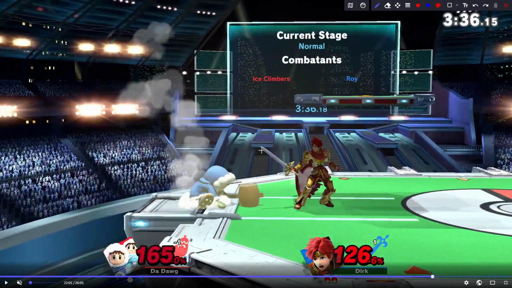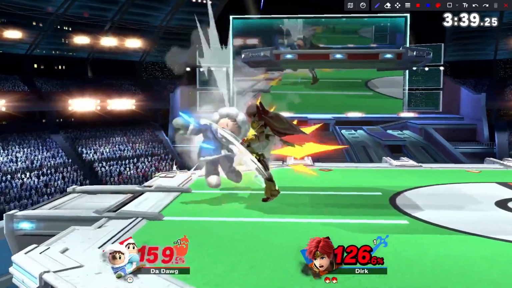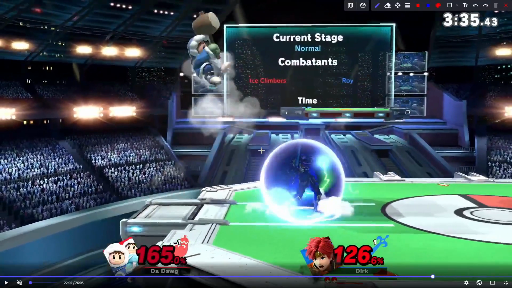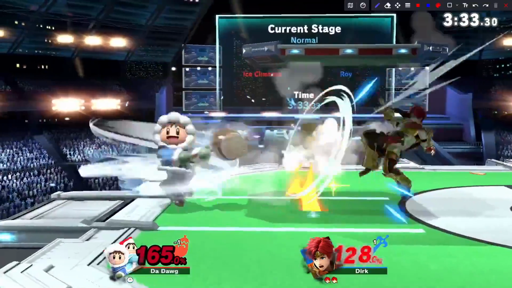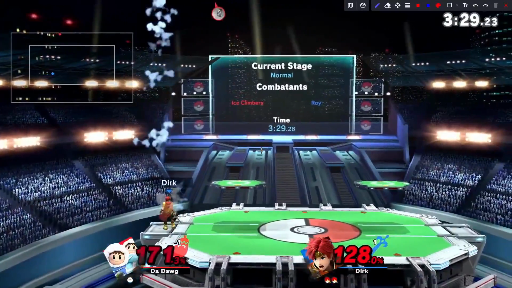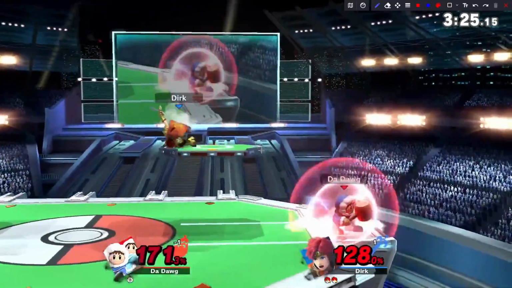And you forward air again. You didn't even space it right. And you do it again. And I have my shield up. It is clear that I am just looking for you to hit my shield. I am baiting, I am waiting, and I know you're gonna do it. And you just keep going. And there again, I'm just waiting. I know down throw is gonna kill at that percent. I'm just waiting, letting you know.